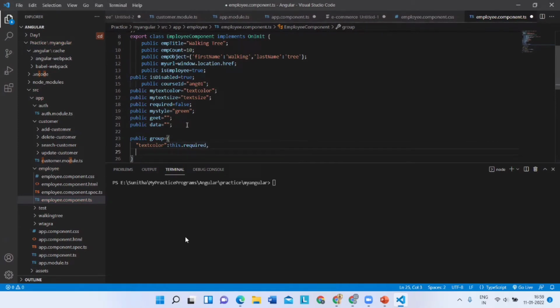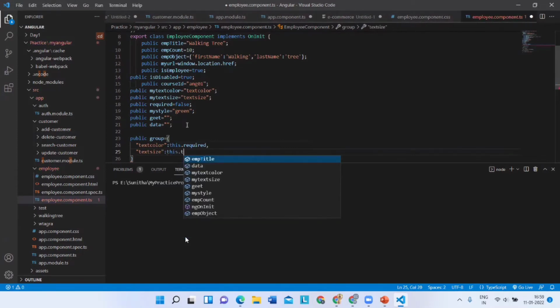And then you have one more class, text size, colon this dot text size, this dot required.